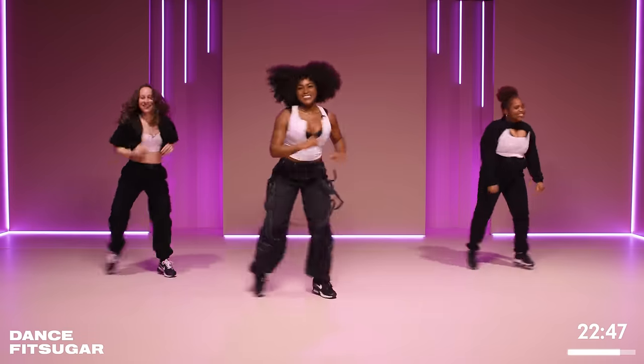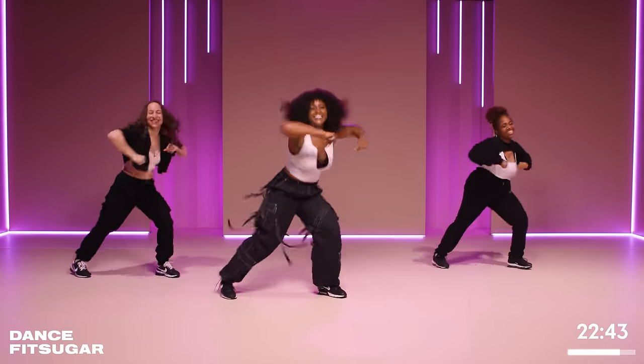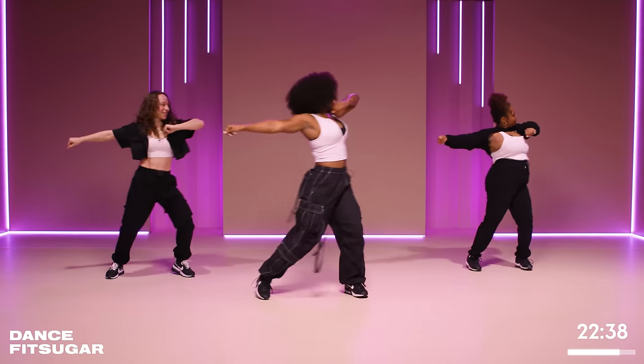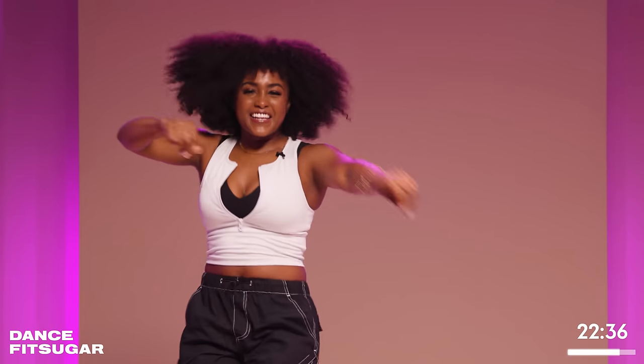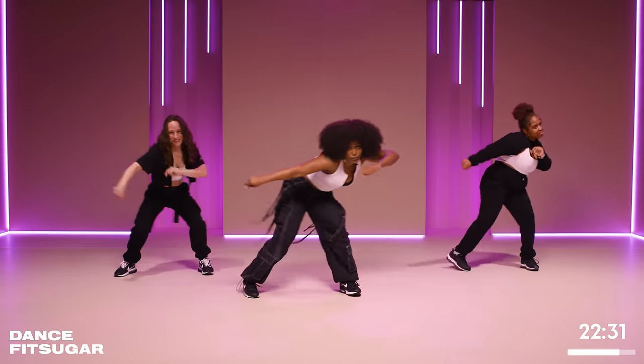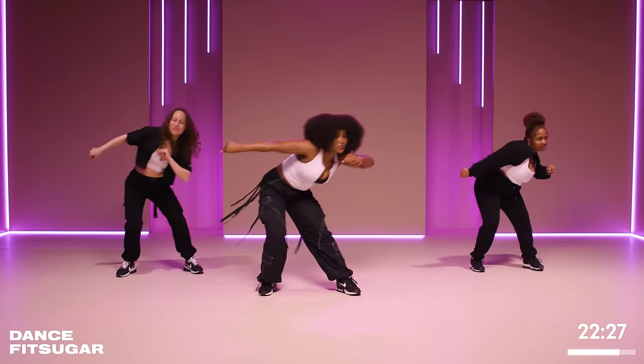Woo! I'm remembering to breathe. There you go. Slow it down. Slide. Slide. Slide. There you go. Now throw it up. Low. 1, 2, 3. Knee up. 1, 2, 3. Knee up.